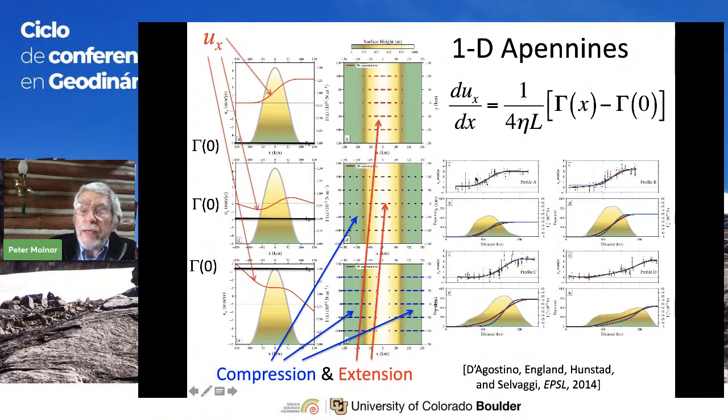So if you take data for the Apennines, this is now GPS data, points with error bars. These are velocities relative to the west side, southwest side, and they increase across, and they have 4 profiles, A, B, C, and D. I won't worry about where they are. But this suggests that the state is closer to this regime, certainly, than this regime. You're extending in the middle, you're extending where the velocities increase, and then the northeast side is moving away from the southwest side by this velocity, not very fast, only 3 millimeters a year. This is not rapid, but there's enough GPS data to define this.